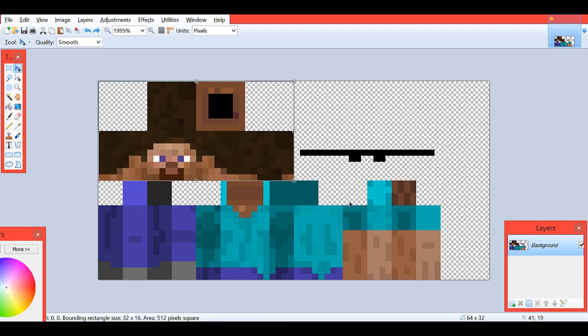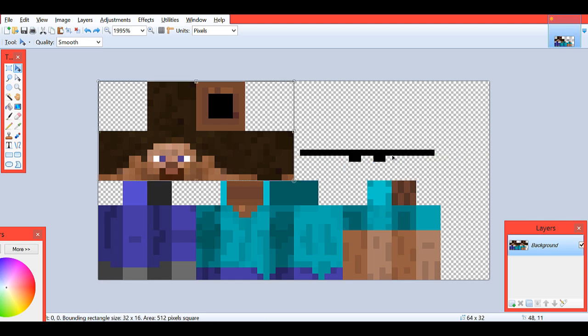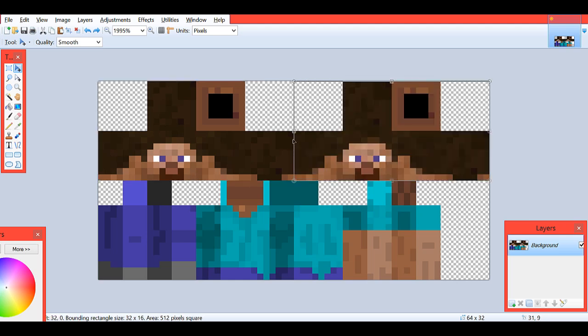Let's see here, I don't know if I'm doing this right, but let's see if I can. Yep. So this part right here, as you can see on the glasses, I've added some black glasses, which kind of fits my character, just adds some more swag to Steve. You might be wondering, how did I do this, and how do I know it's gonna fit exactly onto his eyes? Well, it's pretty simple. This is how I do it: I copy this part right here. And if you want to get this program yourselves, it's called paint.net.